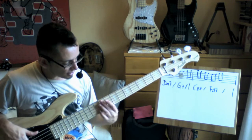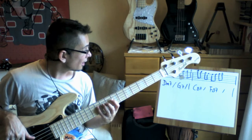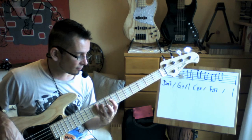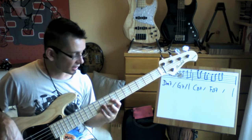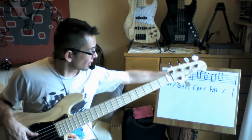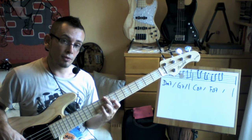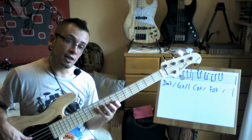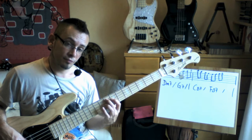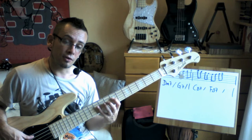You can see what happens here is we go down from the 3rd of D minor 7, and then we resolve onto the 3rd of G7 and go back up again, which takes us to an E, which, hey presto, is the major 3rd of C major 7. And then we go down that again, down the scale. So E, D, C, B, and then A, which is the 3rd of F major 7, and then back up that again. So A, B, C, D.